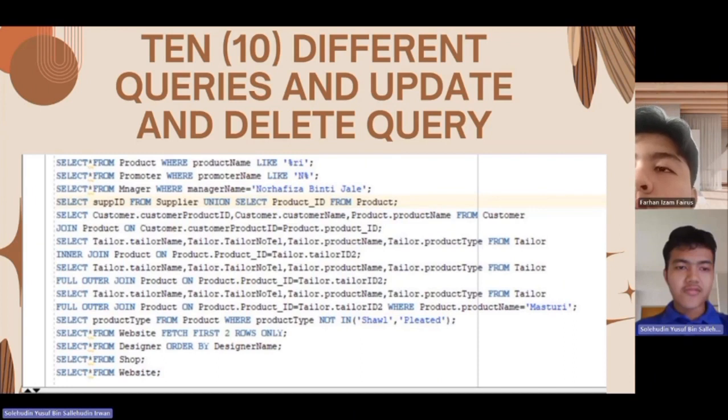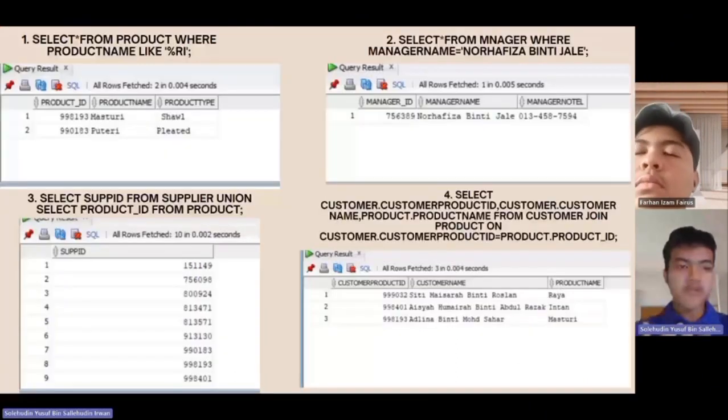The first one is select from product with product name like RI. As you can see in this picture, RI means it will take the characters, the alphabet RI.